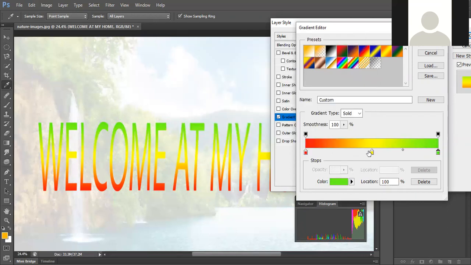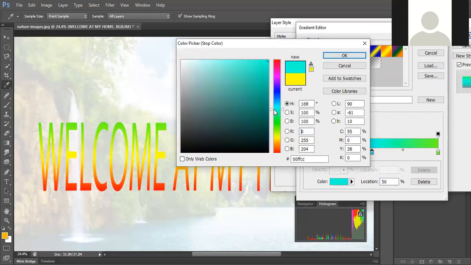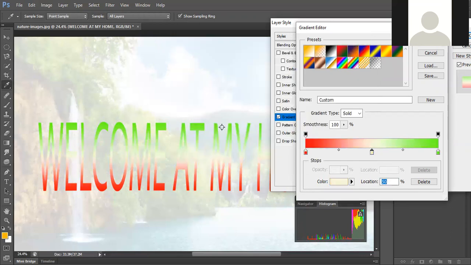And similarly, if you want a middle color, just double click here. You can add any color at the mid part of this particular section, right? Like this. Clear? You can set the white color. You can get the white color. Clear? These are the different properties we can set by using this option.